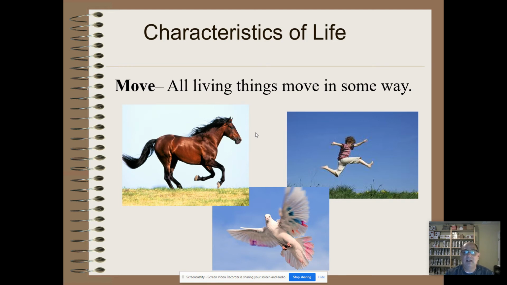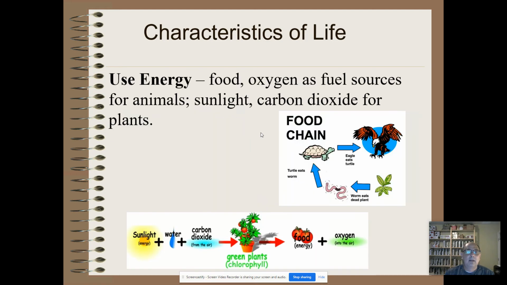All living things move in some way, right? Number three, they have to use energy. Just like when you go down to the cafeteria and get lunch today, or you go home and eat dinner with your family, that food that you eat is actually providing the energy that your body needs to survive. It needs it to keep you warm. It needs it to create the energy for you to move.